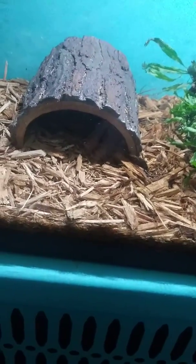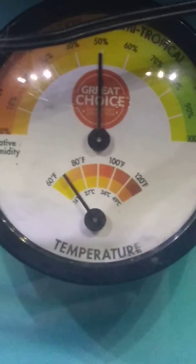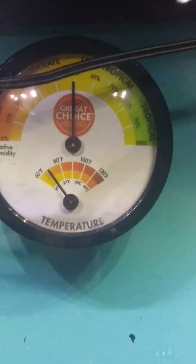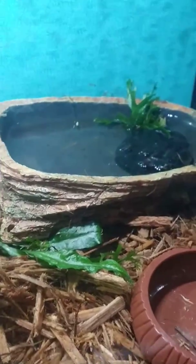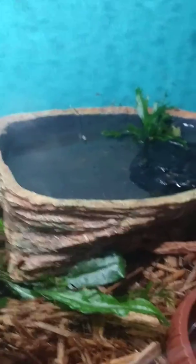The ground for mine is wood chips. It is very good because it absorbs a lot of water. For toads that live in moderate environments, you're going to want the humidity to be around 50, 60. It's fine if you want to keep it semi-tropical, but they're not used to semi-tropical, so 50, 60 is recommended. The water you're going to want to clean at least once a day. A rock is usually very good to put in, and the amount of water should only cover half of their body. They will go in the middle of the night usually.